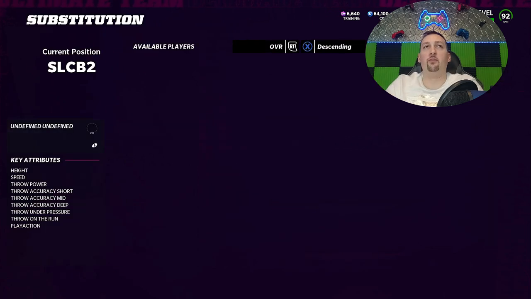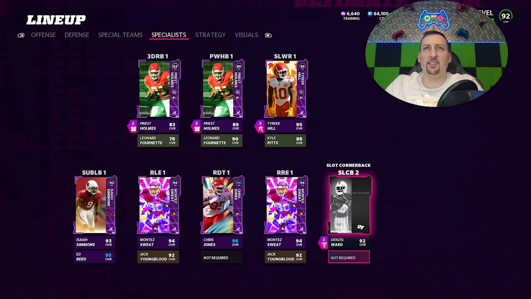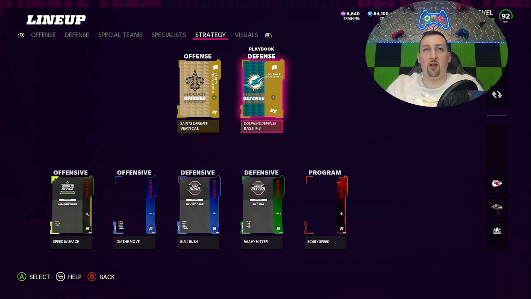I probably want to do that real quick if I have any left over that are worth playing, but ultimately I really don't, so it really doesn't matter. And like I said, I think I was close to my limit anyway. So that's pretty much the basis for my team. As far as my strategy goes, I'm still rocking the Saints. I'm still rocking the Dolphins.